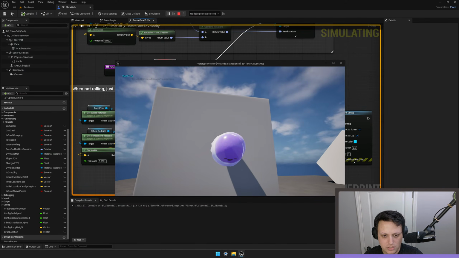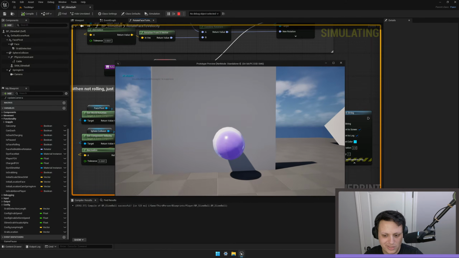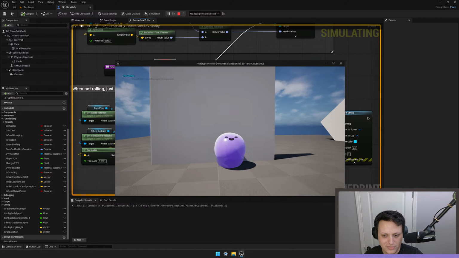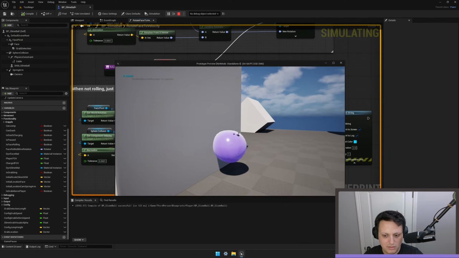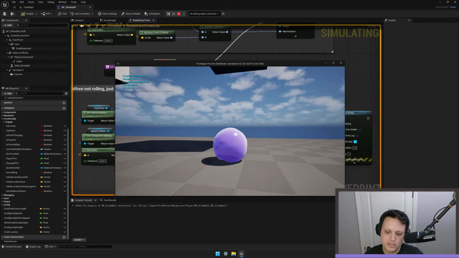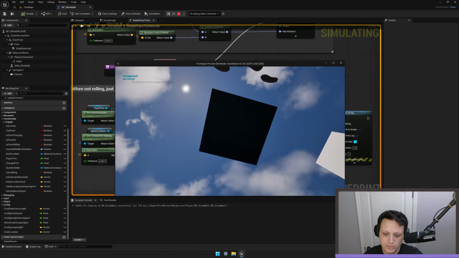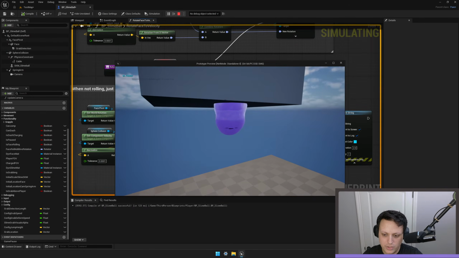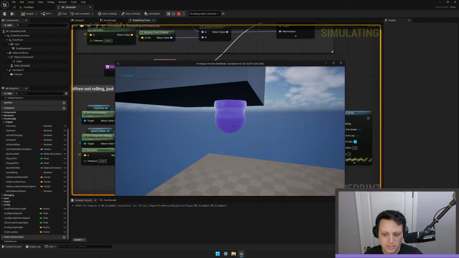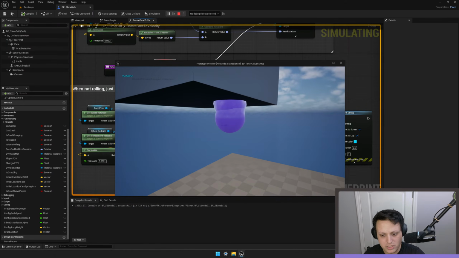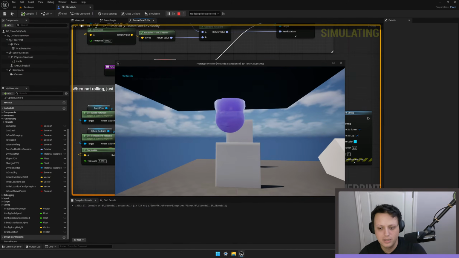Basically the same condition that's telling the camera to move down.